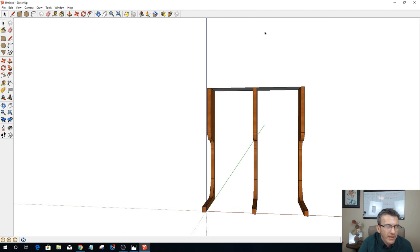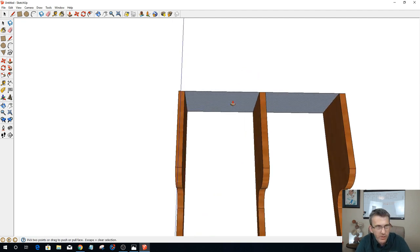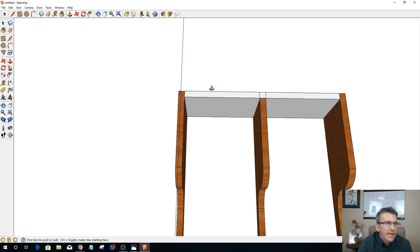On my top plate here, the plate itself is going to be 3/4 inch, 0.75. And what that means is I'm going to have two rabbets on the inside of each end, and then my centerpiece is actually going to be shorter than the two end pieces because it's going to fit into a dado in the center here.